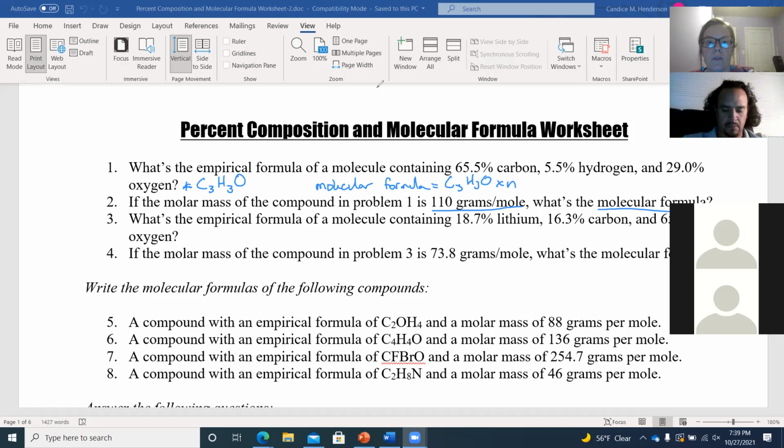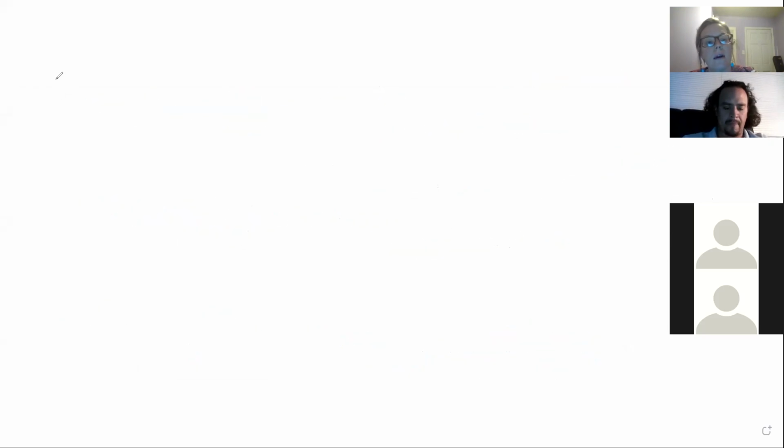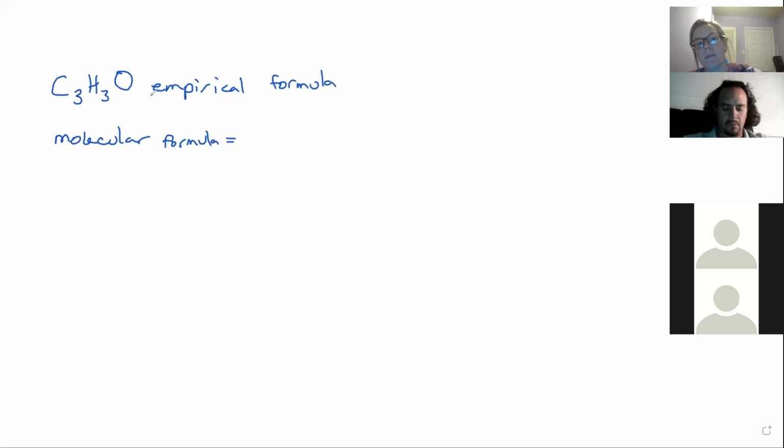Okay, so I'm going to pull this information over to our whiteboard. Clear this thing out. So we said that we have C3H3O. That's our empirical formula. Sometimes the problems will give you the empirical formula. Sometimes you have to solve for it like you did in my previous problem. Okay, so we've got our empirical formula. We want to figure out the molecular formula, and I know the molecular formula is going to equal my empirical formula C3H3O times N. What is N? N is just my multiplier. How much bigger is my molecular than my empirical?